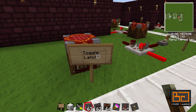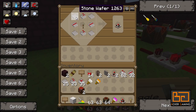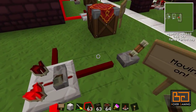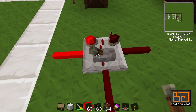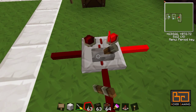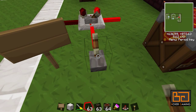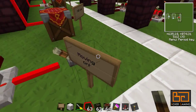Then we move on to the toggle latch. This thing is pretty handy — I haven't used it much yet myself. The way this works is you've got two sides, and there's a lever on it. You can right-click it and it'll switch the sides. You can also go via this input channel here and switch them that way. Anytime a redstone pulse is given it'll switch. This is handy for counters, even for some clocks, scoreboards — you can use all this sort of stuff.